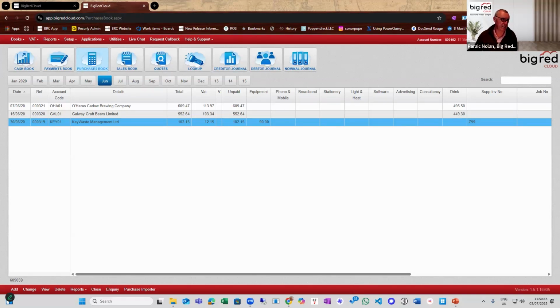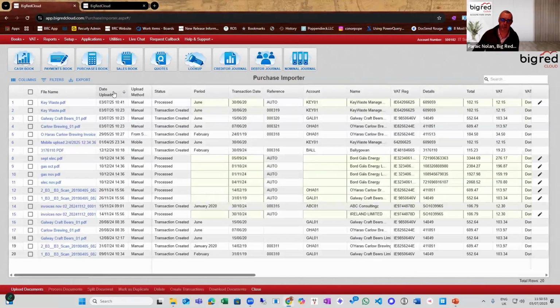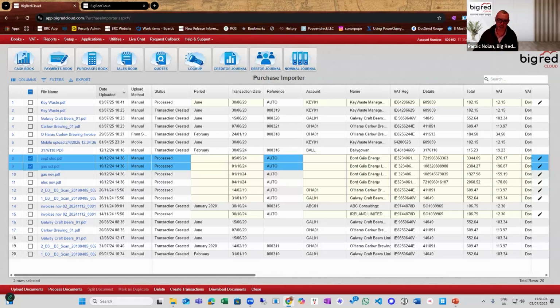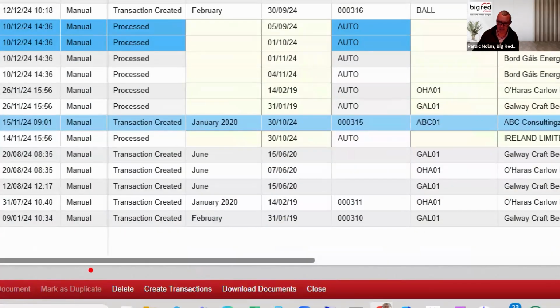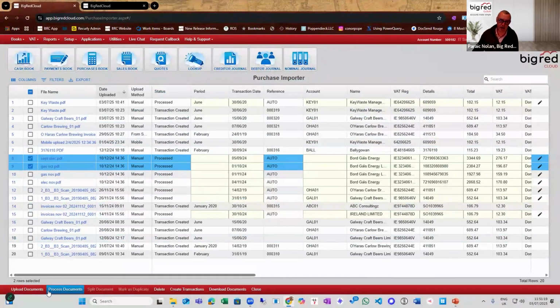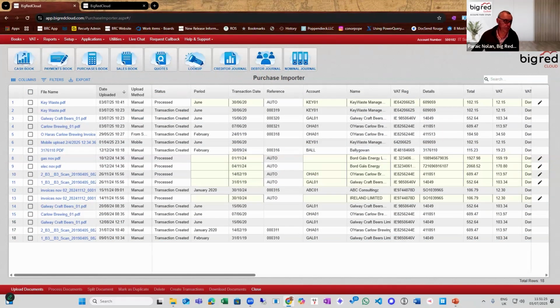So Colin Horn asks, if a statement gets sent to the email by mistake, can you delete it out of it? Yes, absolutely. All you do is go back to the purchase importer inbox. Once it hasn't been transaction created, you can delete anything. So let's say these are all statements, because you may get junk to this. If you give this email address to other people, you may get junk into it or stuff that you don't expect. So be careful who you give it to. I can highlight them there, and there's the delete button here. Sorry, let me just show it to you. It's at the bottom there. Just use the delete button and that takes it out permanently. So if anything gets sent to this inbox and you want to get rid of it, just hit delete. So that's the answer to that one.